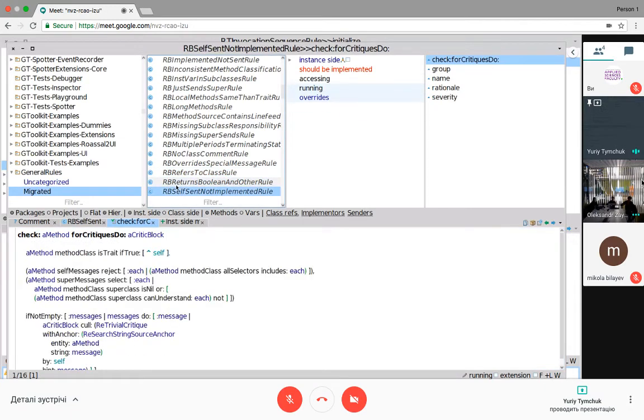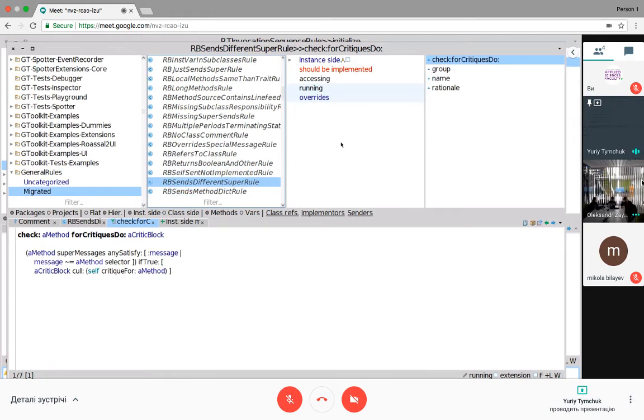I will also try to find some other things. So this is yet another thing. You check if the method sends a message to super, which is not the same as the method signature. So the idea is that if you have a method as string, you shouldn't call like super print on. You should call super as string, and then that as string may use print on or things like that.